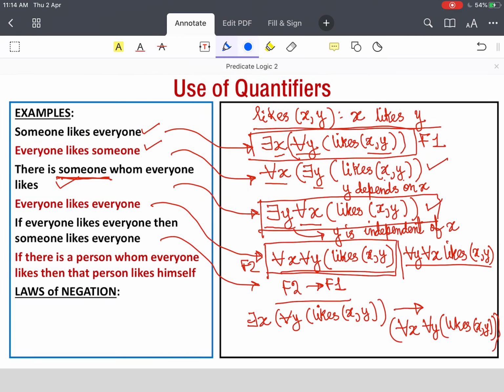Now please note the following. This x is related to this x, and this x is related to this x. This y is related to this y. Therefore, this y and this y are actually different.